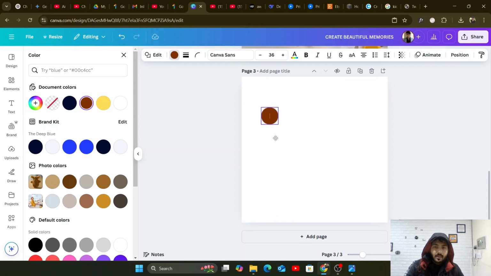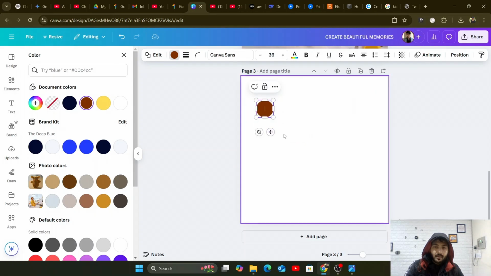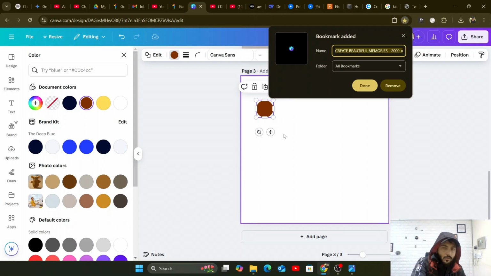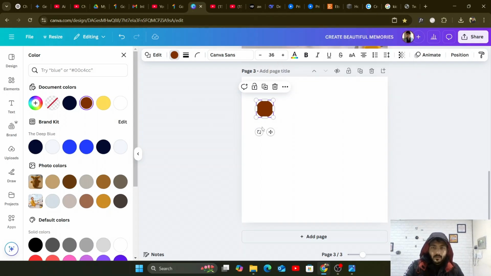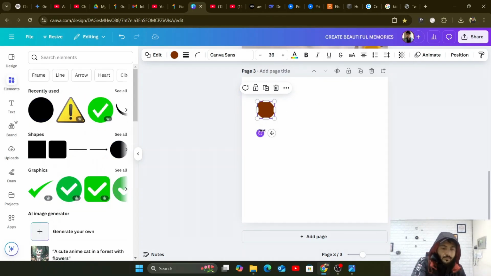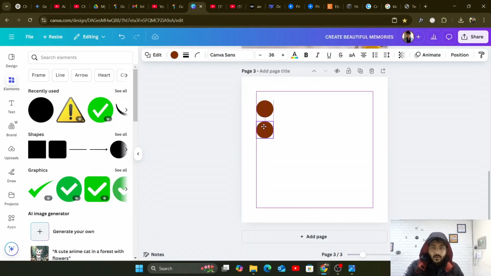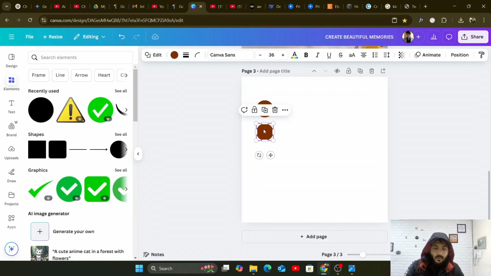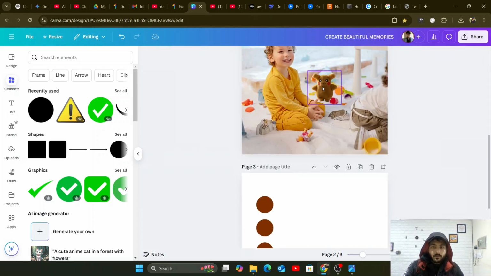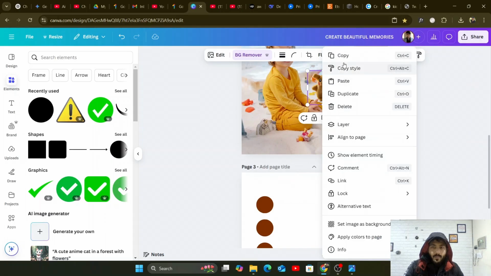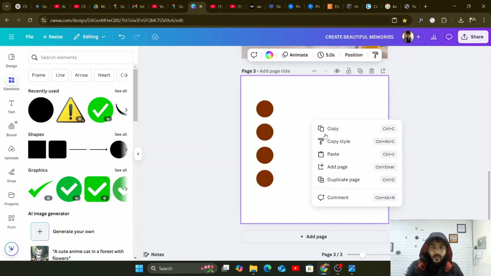So let's say I place this here, then I duplicate this. So Control D is the duplicate option, and then Control D, and then Control D. So I want to show some 4 of the features of this toy.